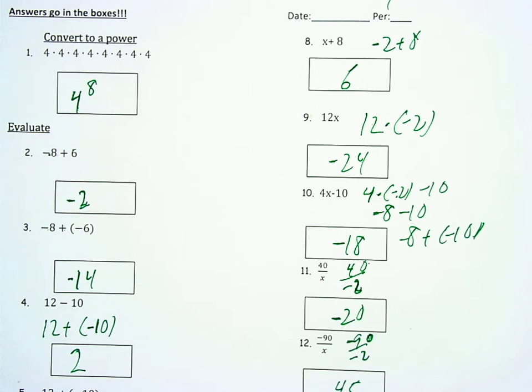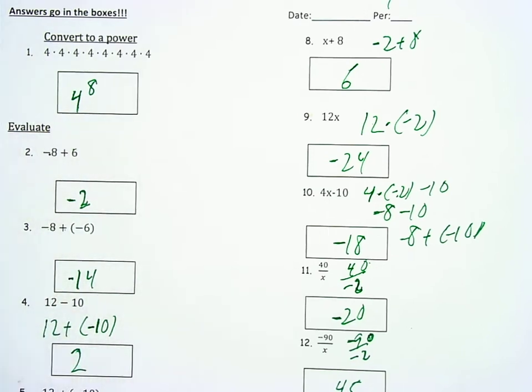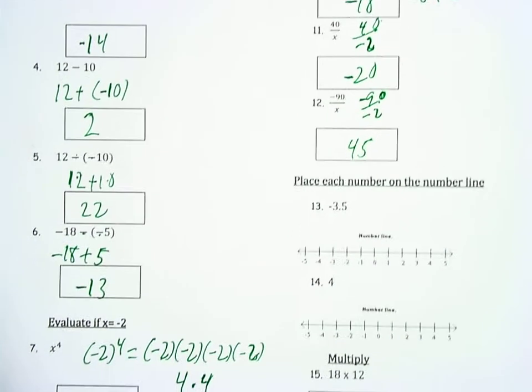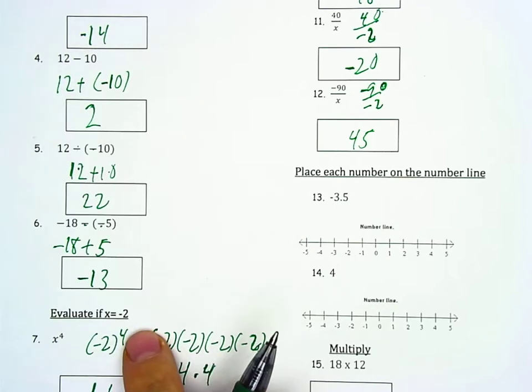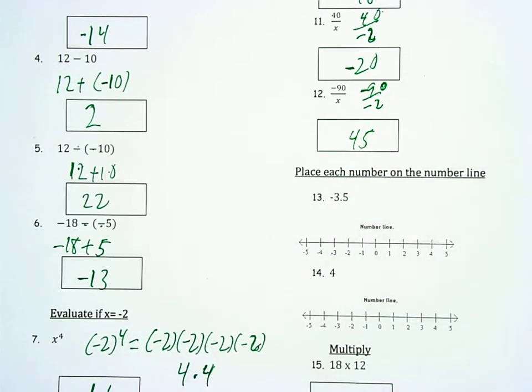So we used x equals -2 for all of these questions. That's what it said to use in question 7. So I replaced all those with x equals -2 and I evaluated. Our rules here are the same as we talked about in class. A negative multiplied by a negative is a positive. A negative divided by a negative is a positive. And when they're the same signs, we add. When they're opposite signs, we subtract.